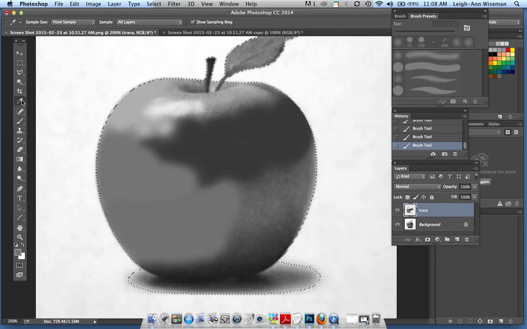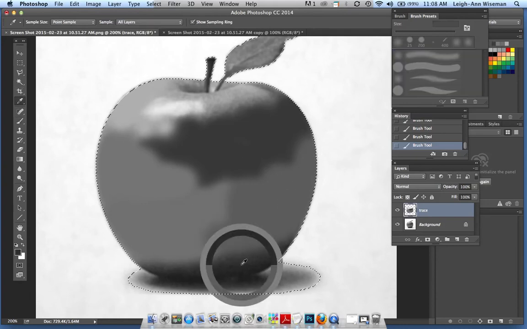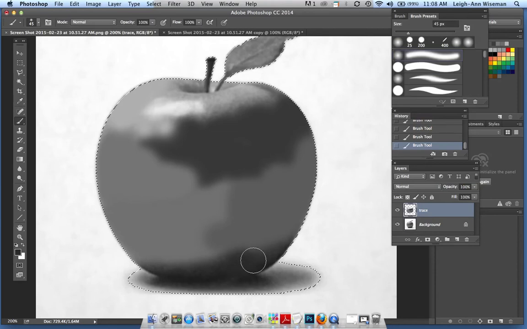Seems like it's getting a little bit darker over here. Okay. And it seems like it's its darkest down here.